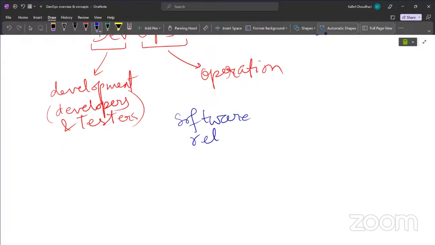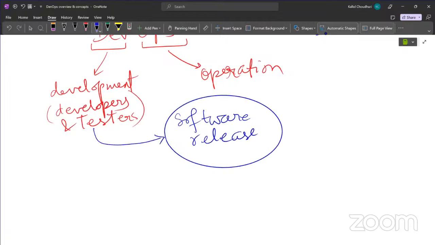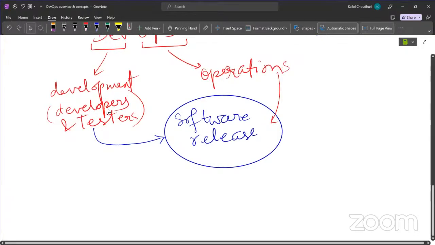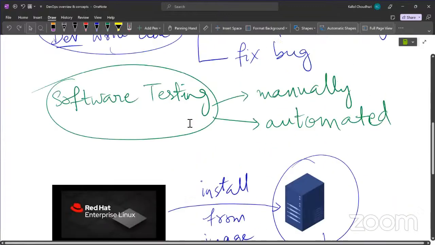Software release is nothing but a package which is ready to be deployed once the developers and testers have done their task. Now, this software release has to be deployed by another team, your operations team. This is the team which is responsible for deploying the release. That is why it is called Development and Operations.